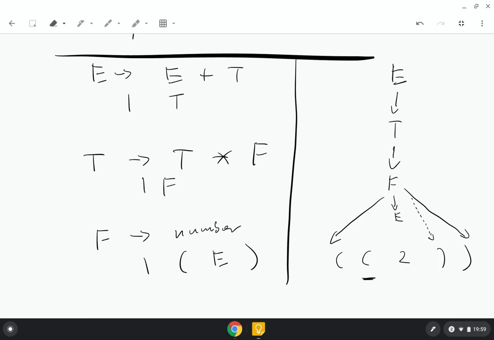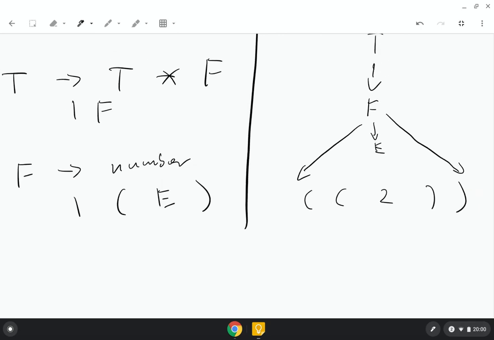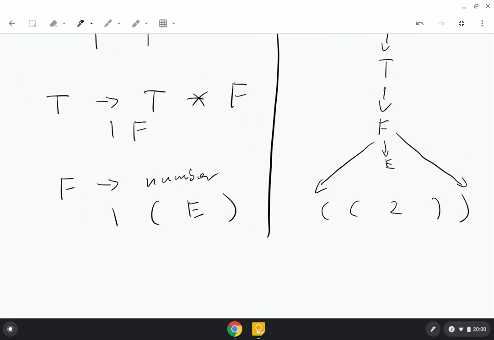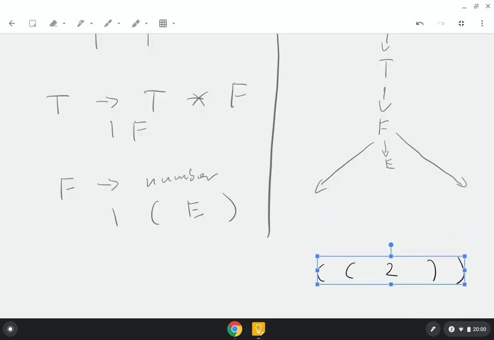Say again? We wouldn't be using a stack implementation, right? If we match the first left with the first right. Yeah. Well, let's get to implementation. We'll get to implementation in a bit. It doesn't necessarily have to be an explicit stack to implement it. So I'm just going to move this down a little bit because I need more room.